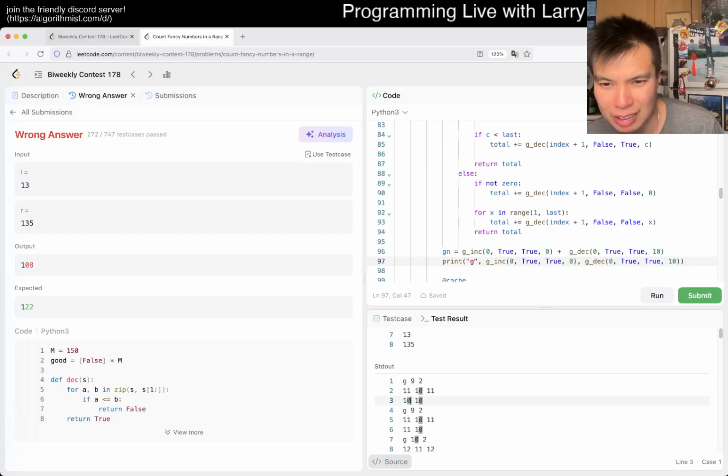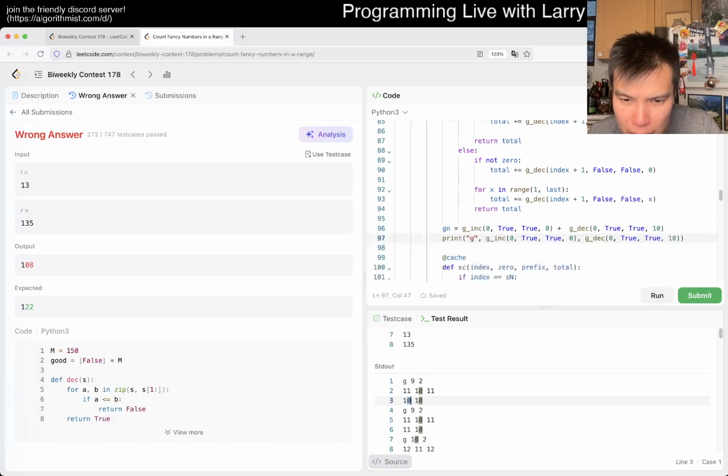I mean, it is really double counted, but 9 of them for increasing. Yeah, because why doesn't decrementing count? For 10, yeah, this is just very wrong.